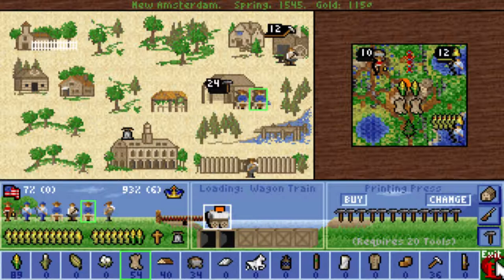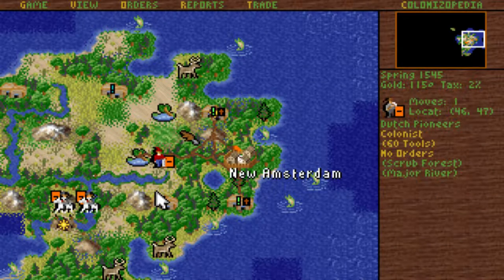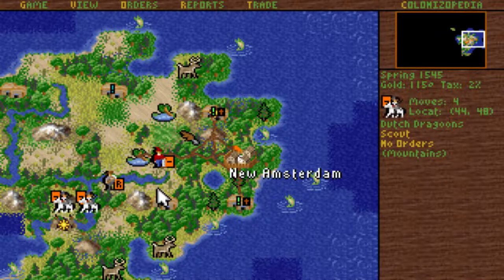Still, we try to hurry it up. The printing press will basically increase the production of bells. Okay, let's build a road here. And now let's attack. Continue our attack on the Tupi.